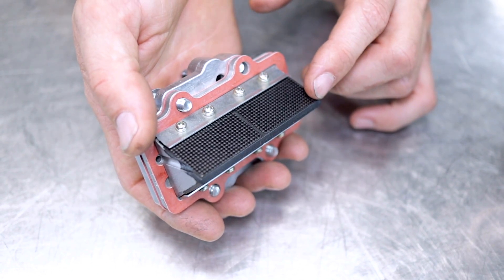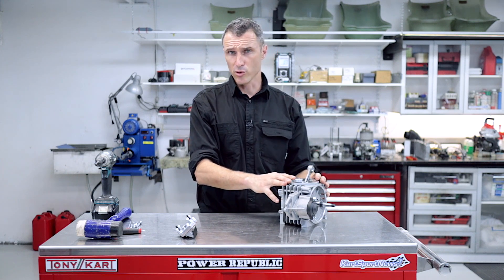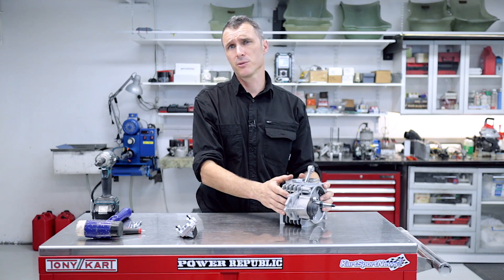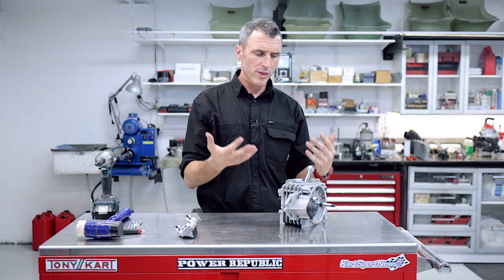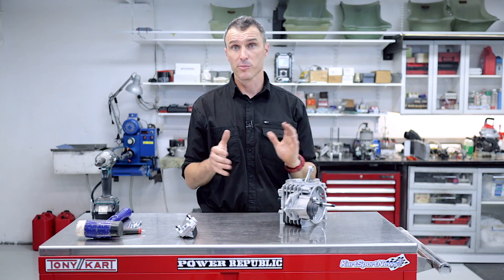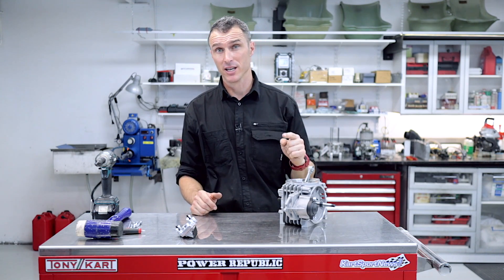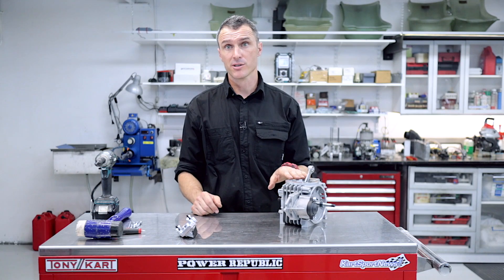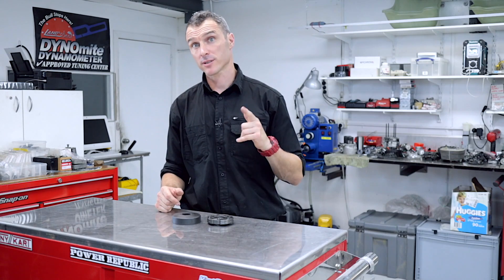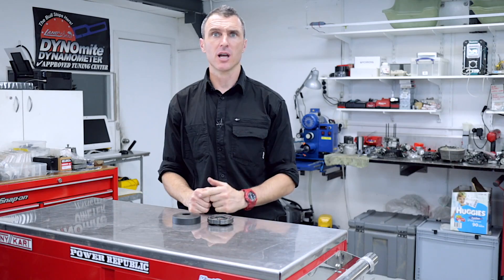Another feature from the PRD is the standard fitment of carbon fibre reed petals. We have covered the PRD before on some of our videos — you can click that link up here. We're going to be covering it more this year in 2020. When the track's open again, we're going to get ourselves a Galaxy, put it on a brand new Tony kart, and race it in tag restrictor. I think it's going to be a cracking engine — they're a little bit lighter than the Rotax; it doesn't quite have the bottom end but it's got the power. Also new and exciting is the upgrades to the clutch.